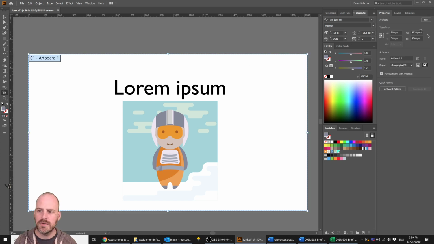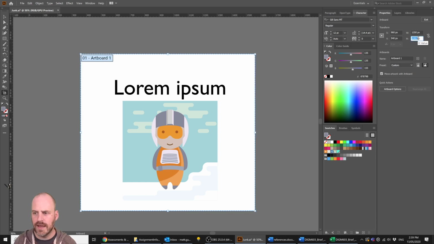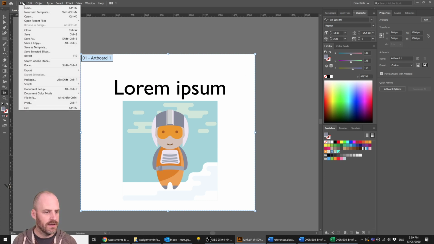Coming back to our artboard tool, to set your pixel width there, we can just go ahead and enter that under our properties panel. Remember, you can use any height you like, so whatever you have there is fine as long as it works for your infographic. So that's how we set the width to the brief specifications. The last thing we want to check is that our document color mode is in RGB. We've asked for an RGB document. Get that wrong, that's a mark off.